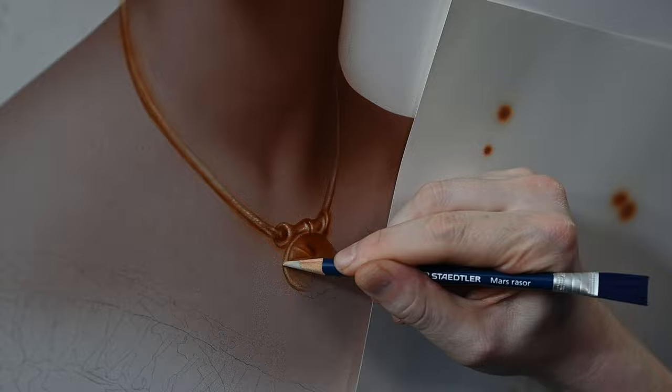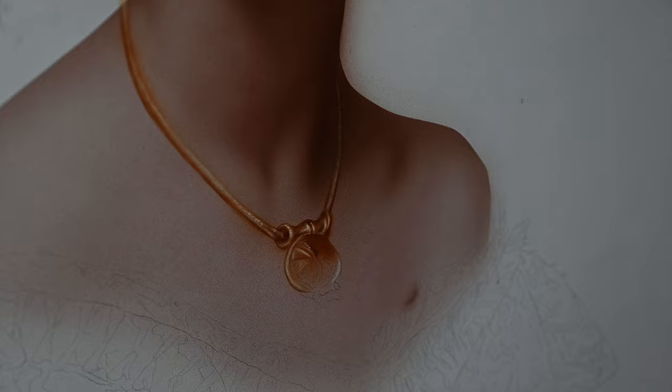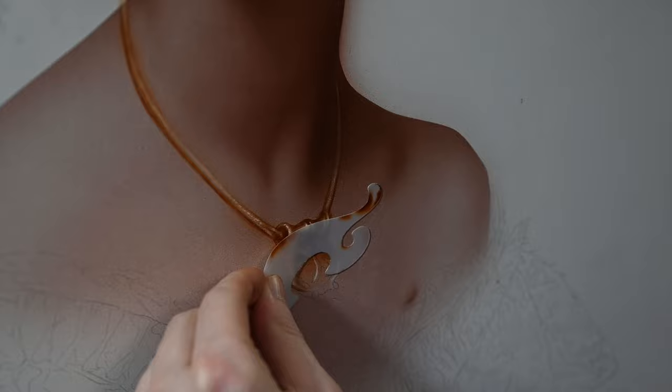Right now I'm using my eraser to pull out that very sharp highlight. You can see I'm erasing around the outline or the contour of this cross patty. Since the key to painting a metallic surface is having those sharp contrasts, I want to make sure I don't blend these by spraying over them. So I'm using my shield to paint in very sharp, deep shadows and then switching to the eraser to pull out sharp, thin highlights.